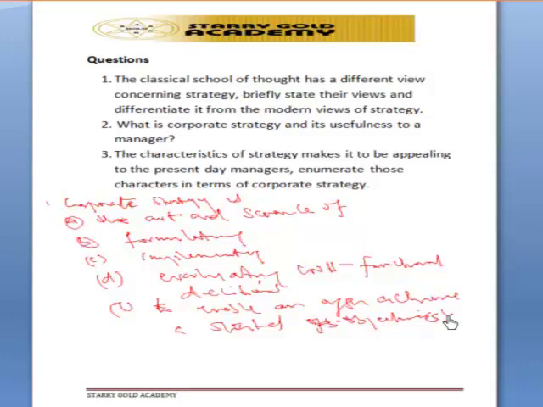The decision that has been taken, we now evaluate, and that one will enable the organization as a whole to achieve a stated objective or objectives. So if we are looking at a corporate strategy, each objective must have its own separate strategy. If the objective, for instance, is to raise funds from the capital market, then we are going to formulate a strategy for achieving this. We are going to implement it after the formulation, because any strategy that was formulated and was not implemented is not a strategy.